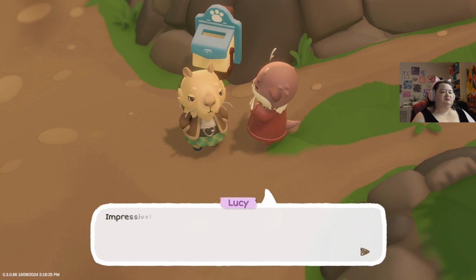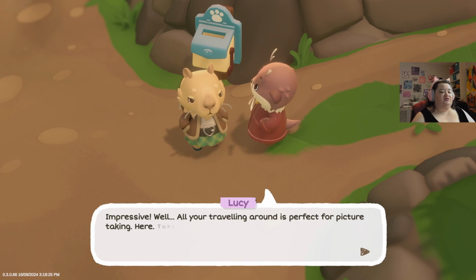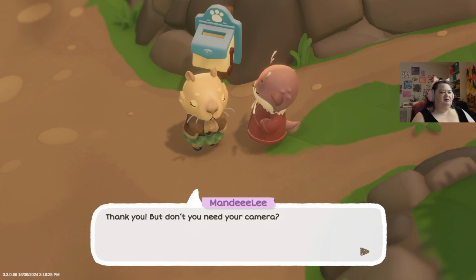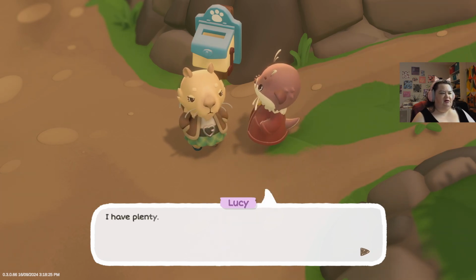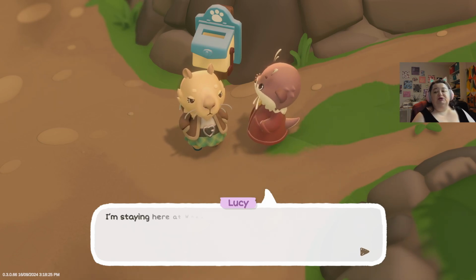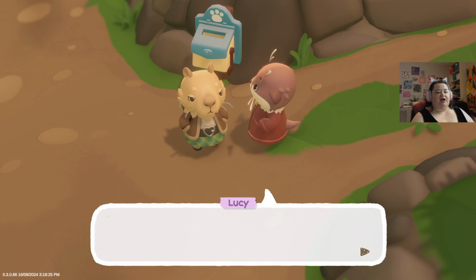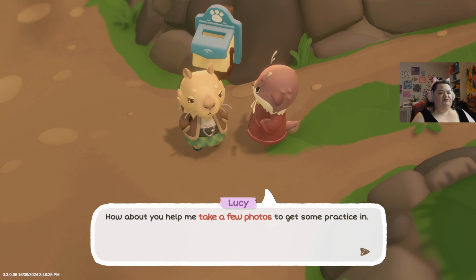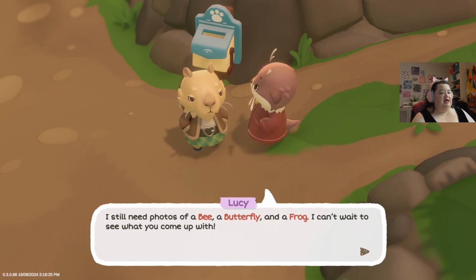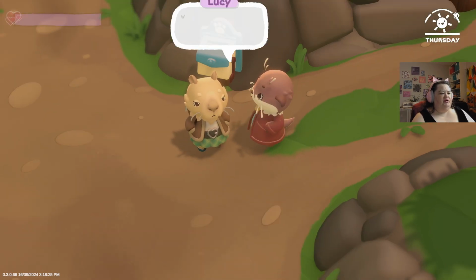We're guild rookies now. Impressive. Well, all your traveling around is perfect for picture taking. Here, take my old camera. It's yours. Thank you. But don't you need your camera? I have plenty. But we'd better make sure you can still use it. I'm staying here at Wheatley's Lodge working on the exhibition for this year's Whiz Bang Fair. How about you help me take a few photos to get some practice in? I still need photos of a bee, a butterfly, and a frog. I can't wait to see what you come up with. Press left button to open photo mode.